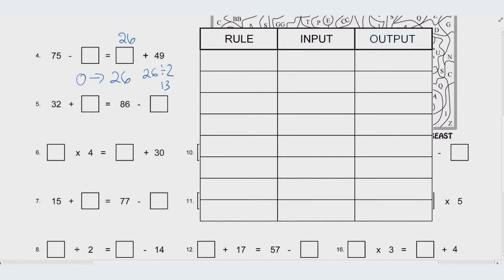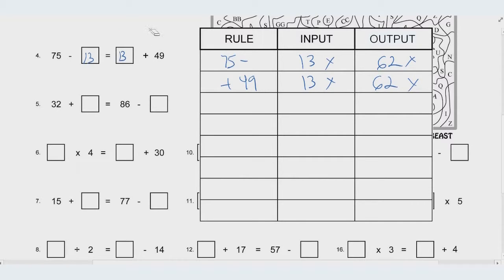So right now I'm just going to pick 13 to go on our input-output chart. And again, this isn't always the right answer. It's just a point to get us started. So I'm going to put the rules in. 75 minus, plus 49. We're going to do 13 for our input. 75 minus 13 gives me 62. And 13 plus 49 will give me 62. So I have the same output. I have the same input. So that tells us that 13 must go here.